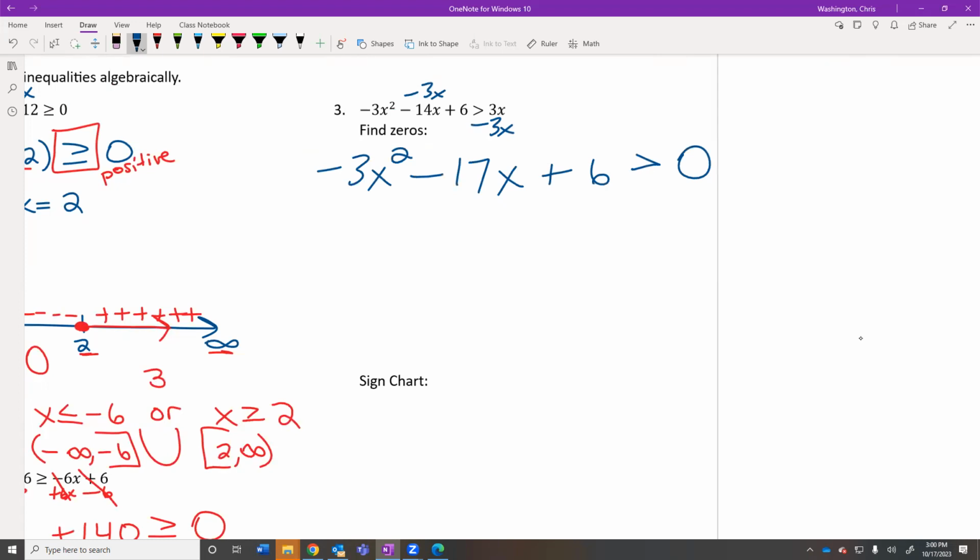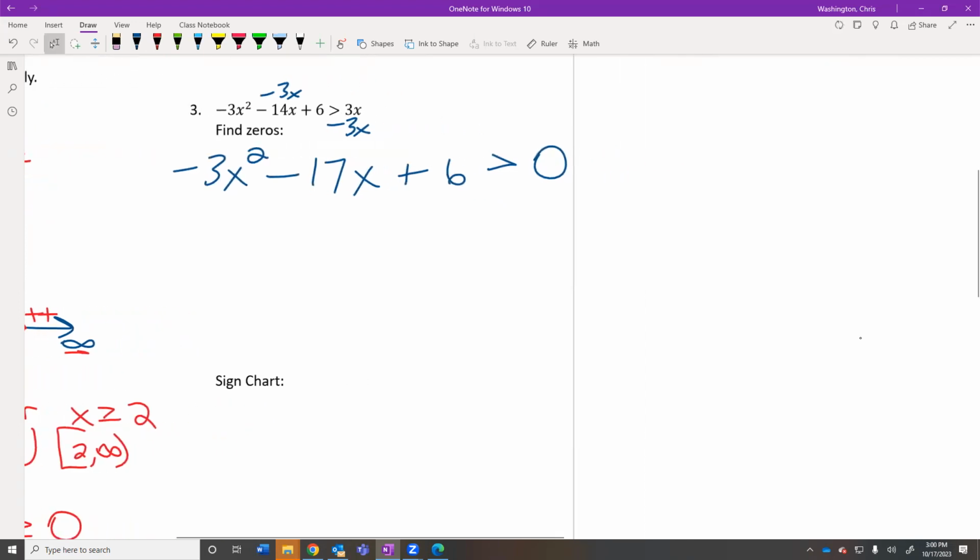We can factor this. We can also use the quadratic formula. So if you're not sure how to factor this, just use the quadratic formula. You'll get the same answers that I'm going to get. However, I'm going to factor this. And if I want to factor this, I want this x squared to be positive because it's a lot easier to factor when it's positive. And all the other problems that we factored so far, it has been positive. And we can make it positive. We can't divide by anything other than 1. But I want to make it positive, so I'm going to divide by -1. So -3 divided by -1 is positive 3.